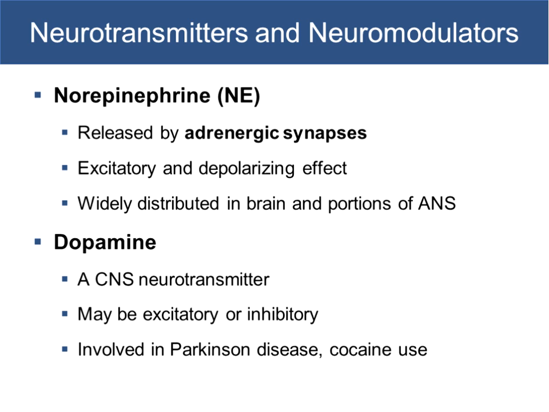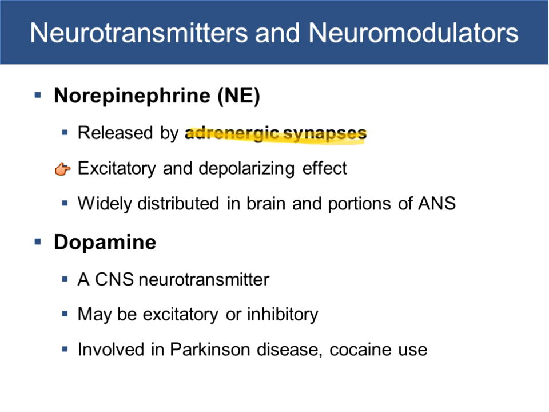Now, the only ones that we're going to talk about are what I consider the rock star neurotransmitters. So we're not going to learn about all 50 of them. There's only about 4 of them that we're going to talk about. One we've already discussed at length is acetylcholine. Another neurotransmitter that we'll discuss is norepinephrine. Now, if acetylcholine is released from a special type of chemical synapse that we call a cholinergic synapse, norepinephrine is released at a special chemical synapse called an adrenergic synapse. And that's very important, so I'm going to highlight that because I may ask you questions on what type of chemical synapse norepinephrine is released from.